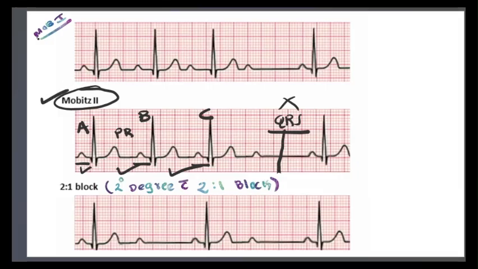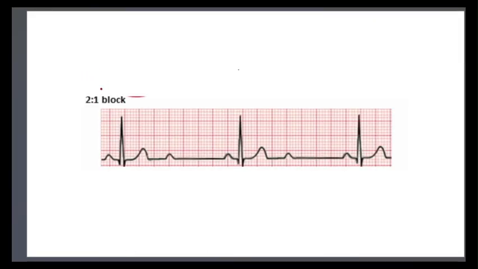Okay, and in Mobitz type 1, there is prolongation, further prolongation, then missing. See here, this is a PR interval, this is a PR interval, this is a PR interval. If you take A, B, C, the PR interval is getting prolonged, and then there is a missing here. In Mobitz type 2, the PR interval in A, B, C is the same, and then there is missing of QRS complex. So that is Mobitz type 2. This is Mobitz type 1. We do have another type of Mobitz 2 heart block, that is called high grade block.